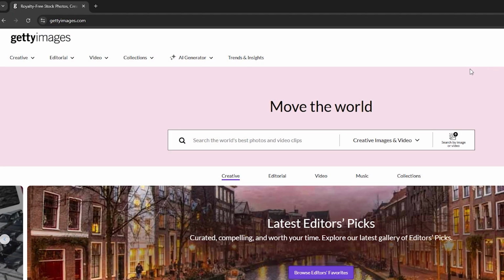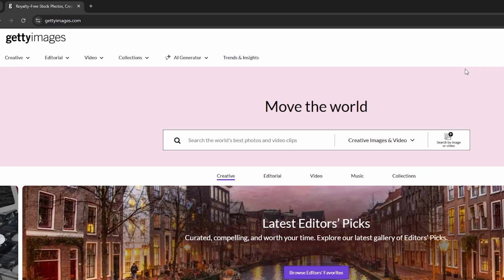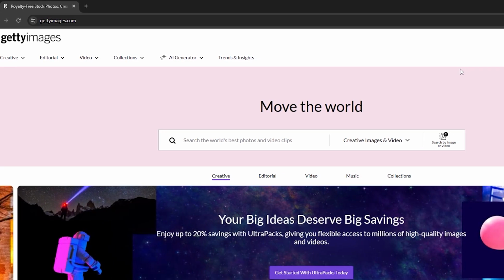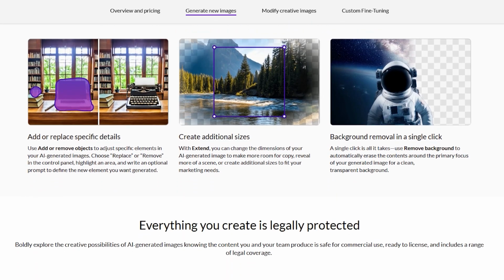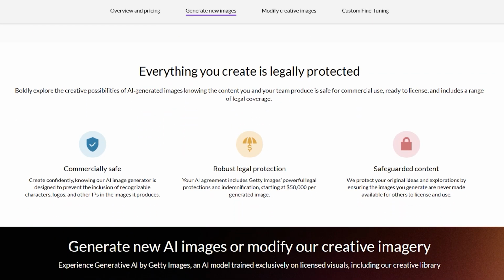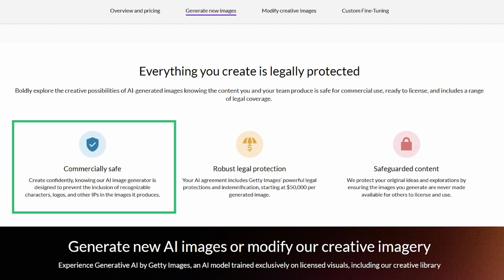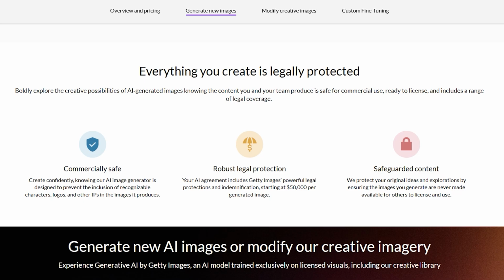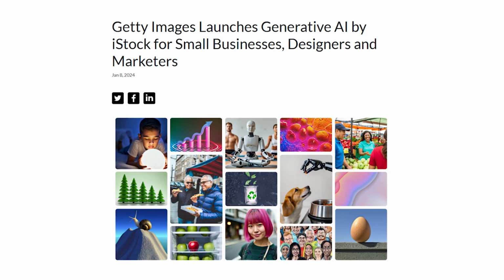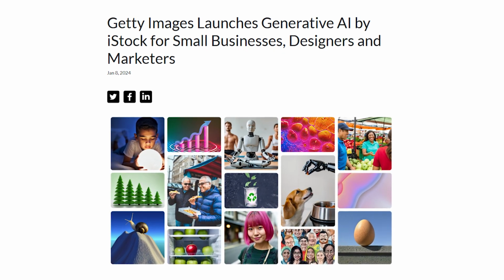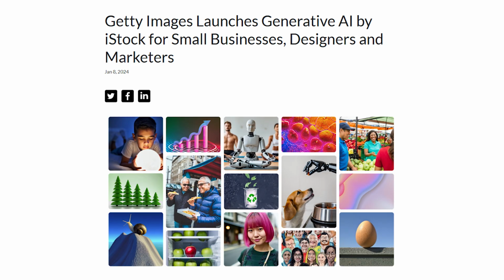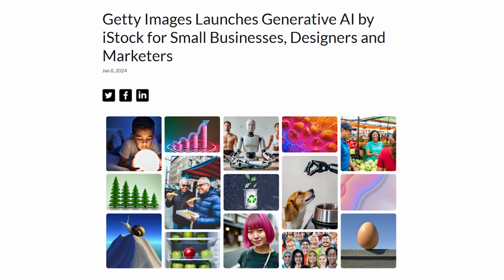And finally, we have Getty Images. They've been around for a while, so they are the professional's choice on the basis of their reputation. What sets Getty apart is its commercial licensing and rights protection. Every image generated through Getty AI is commercially safe, which makes it incredibly appealing for agencies and big brands who can't risk copyright issues. In testing, Getty AI produced some of the most realistic editorial style results I've seen. It's ideal for advertising, corporate visuals, and media publications.